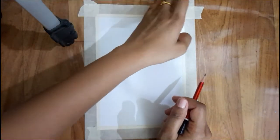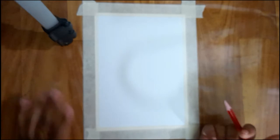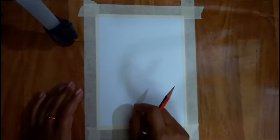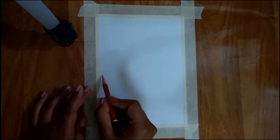First of all, you have to give the border. I'm using a masking tape here. You can use any tape if you're having any good quality of sheet. The sheet should be thick. So let's start it with a pencil and let's draw it. It's a basic landscape. We are going to draw it and we will learn how to paint it.